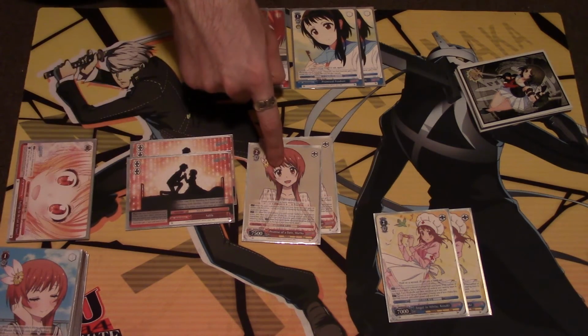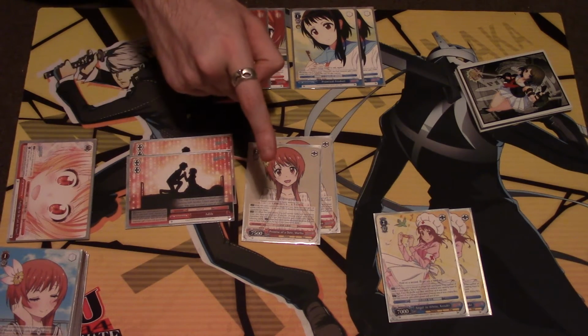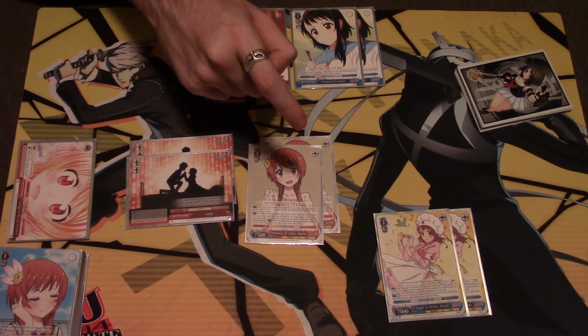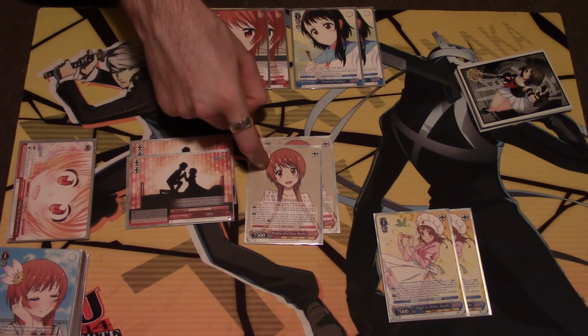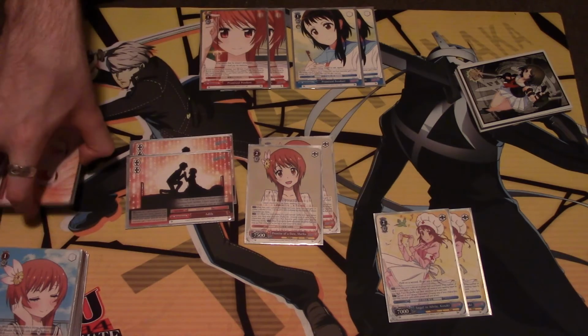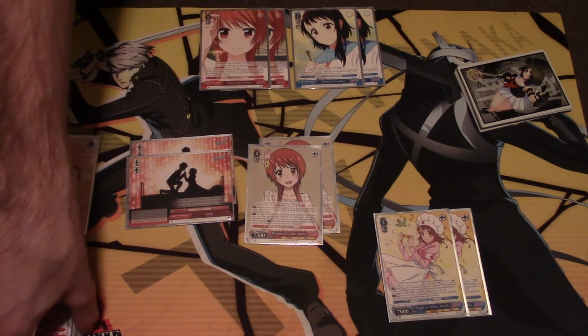When you attack with this Marika, you can pay 1 stock, which you've just generated 1 stock. Pay 1 stock, and you give another one of your characters or itself 5,500 power and the ability, when it reverses a character, you put that character on top of your opponent's deck. This is really, really good.